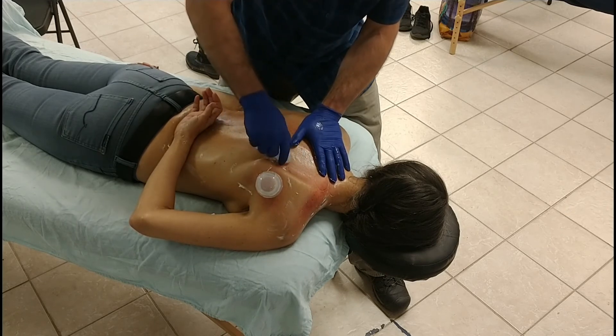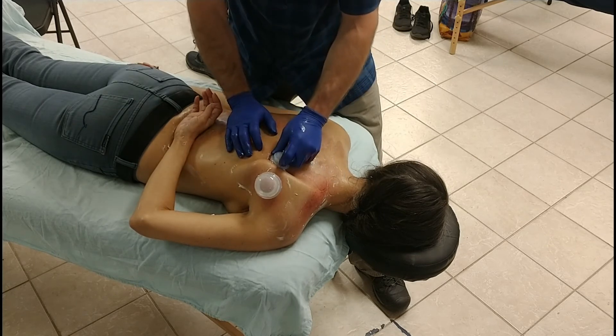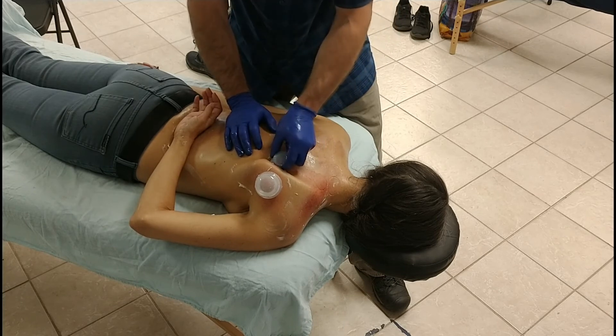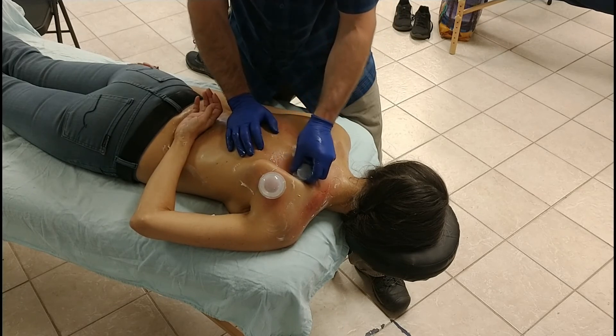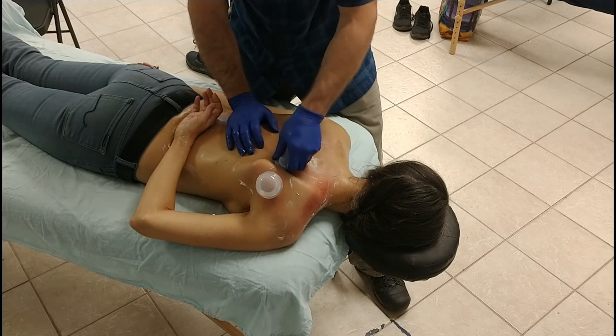If you're having a lot of trouble, more lotion is always a good idea. If you're trying to get the cup to come up like this, it's going to break pretty much every time. You want it to run into that little cleft but still be facing downward. That looks awesome.